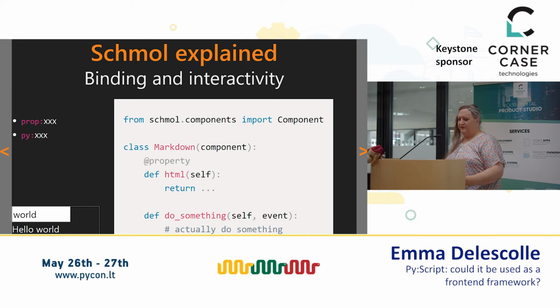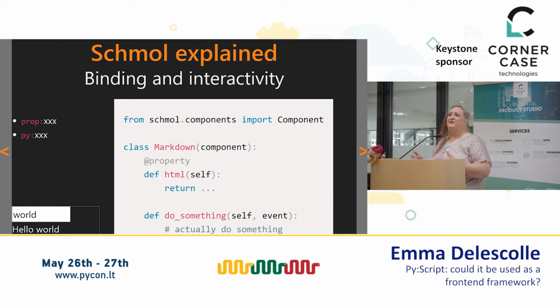So, binding and interactivity. I've been talking to you about binding, so just so that everybody is clear on that, this is binding. When I type something directly, it changes a variable, and since the content of the variable changes, everywhere else the variable is used, the new content is used. Once again, this used to be revolutionary 10 years ago in JavaScript, but this is the first front-end thing in Python, so this should be kind of revolutionary as well.